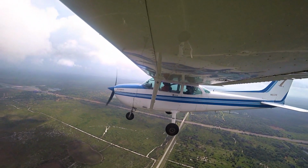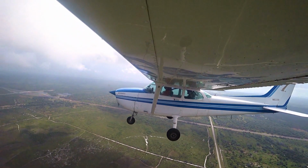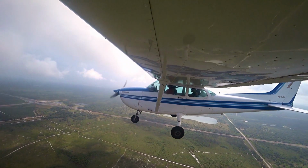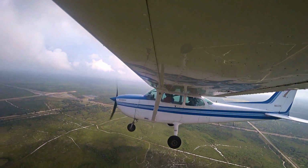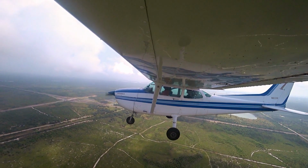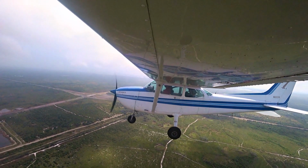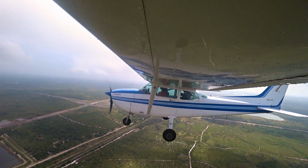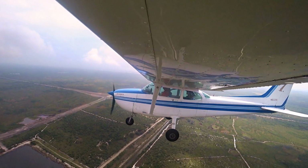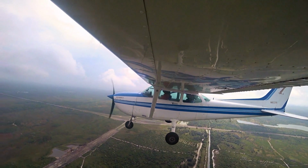Melbourne Tower, Skyhawk 62218 is approximately 14 miles south at 1,300 feet, inbound full stop with Romeo. 218 Melbourne Tower, maintain VFR callback when you're 5 miles southeast of the Melbourne Airport. And do you have any idea where you'll park at the Melbourne Airport? It's our first time in. It's going to be the Atlantic Jet Center. So that's on the north side of the airport. You can expect a left base entry for runway 27 right. Okay, we'll expect 27 right and report 5 southeast.